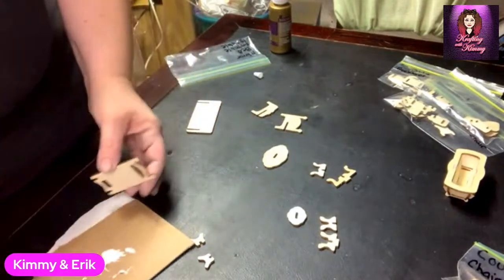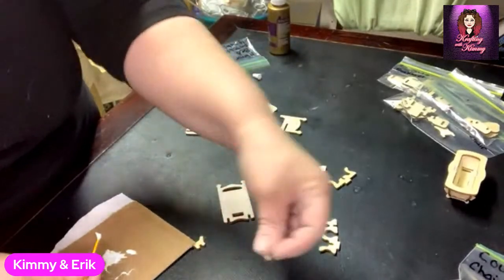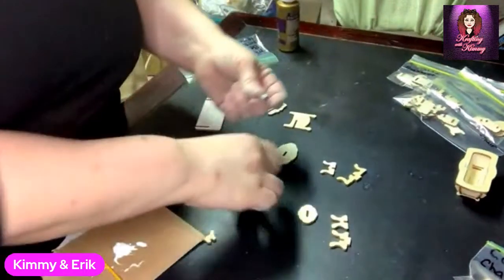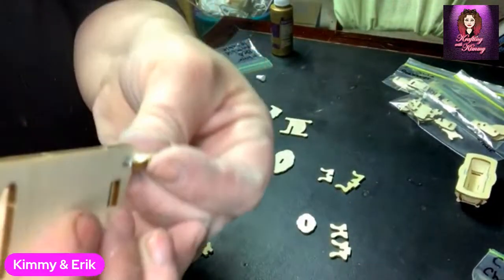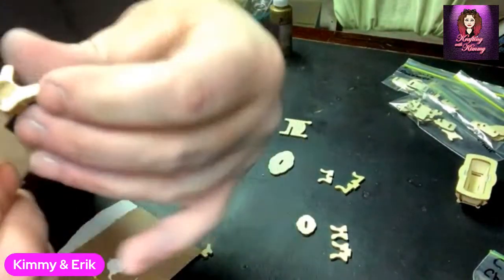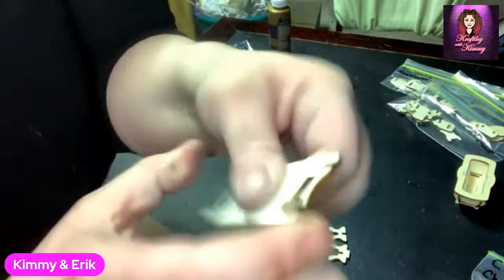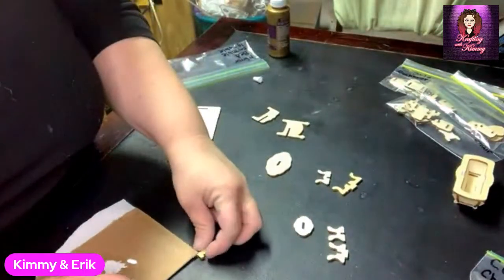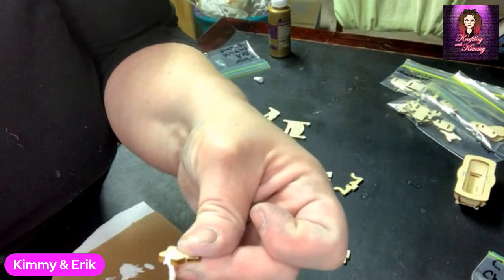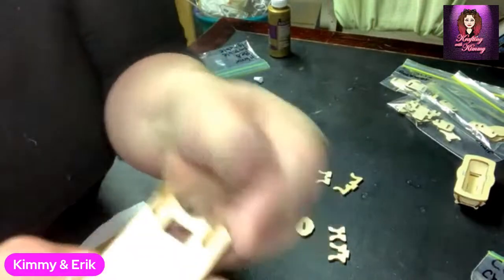I thought you were doing a countdown. Like I said, so here's our little leg. I'm just going to stick some glue right into there. And these just latch in. When you're building these, I noticed, you don't want to just put the glue. You want to push and make sure that they're all the way up and in there into a locking mechanism. They do go fairly tight. So like I said, put it into the crevice and then push it up.